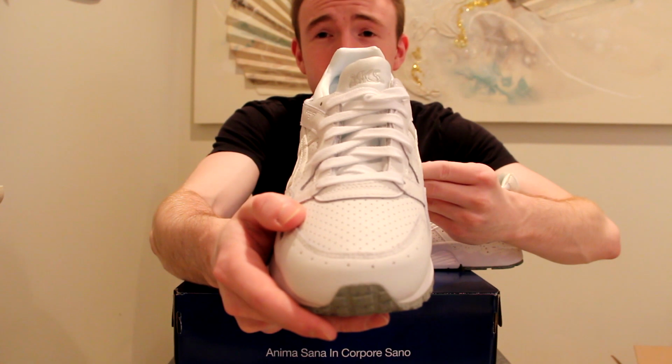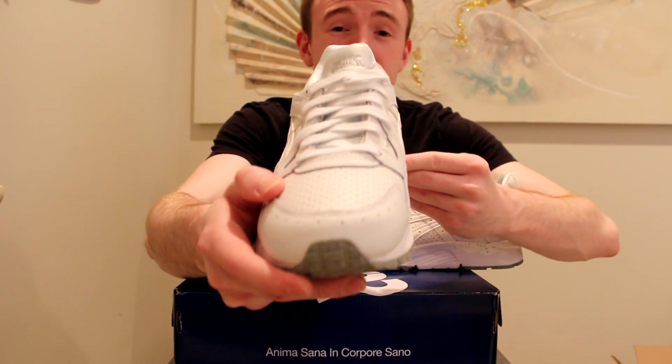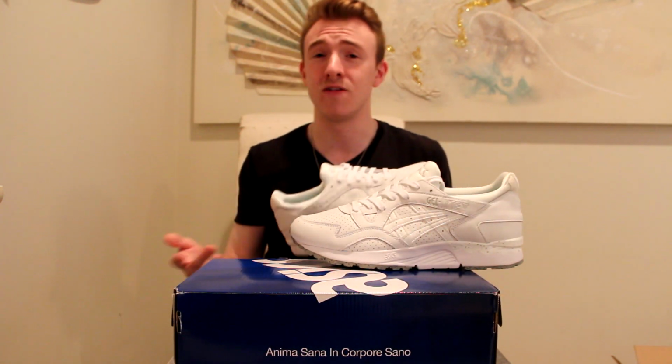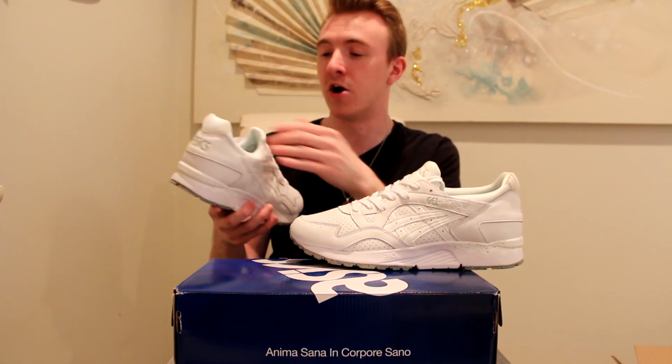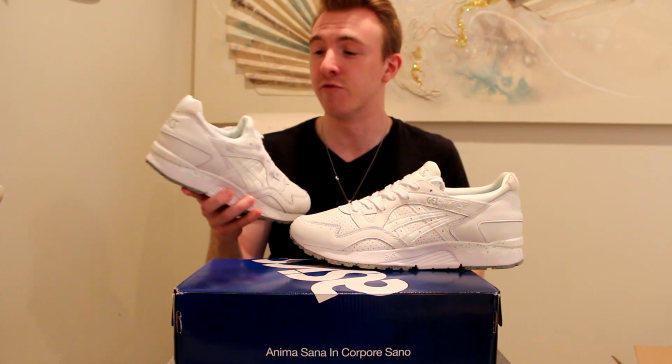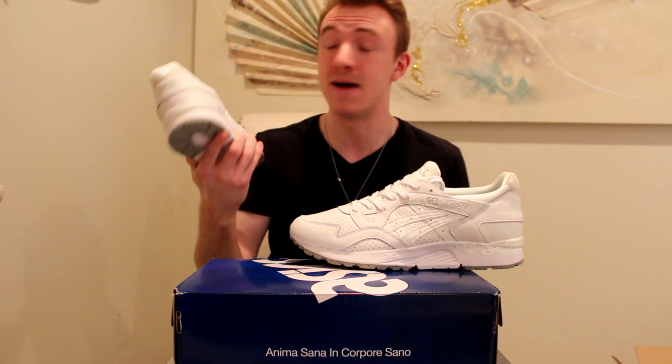An all-white shoe you can't go wrong with for the summer. The Gel-Lyte V is my favorite silhouette from Asics. I don't like the Gel-Lyte 3. I don't like that split tongue for some reason. I haven't tried on a pair, so I don't know how comfortable they are, but the Gel-Lyte 5 is definitely my favorite. I love how comfortable they are. They look great and they match my style.